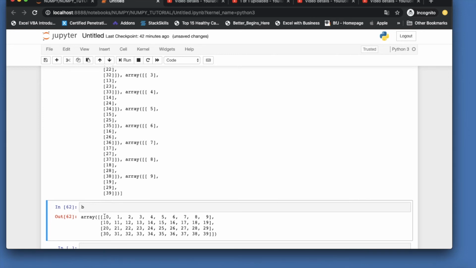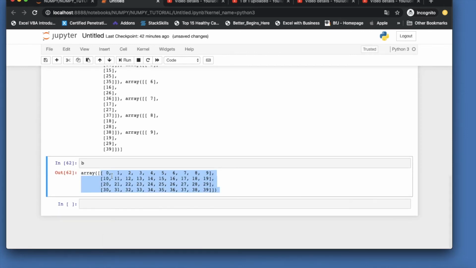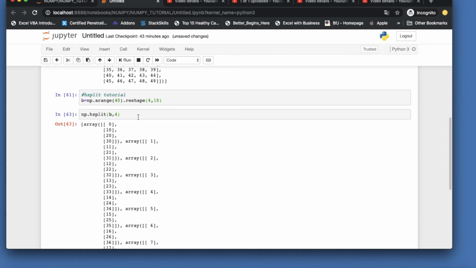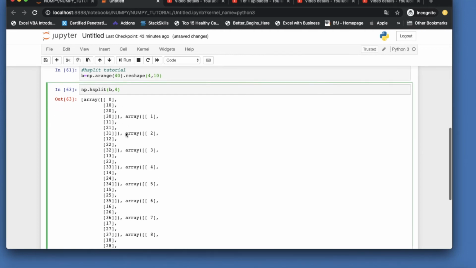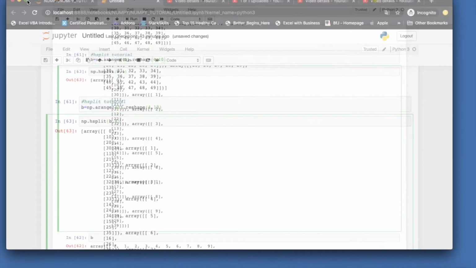So just think this is like a vertically down axis, and this is horizontally right side, something like that. So this is like the top to down axis, and this is left to right. So something like that. I actually get confused, so don't worry about that until you are clear about the concept, but try to understand one more time.